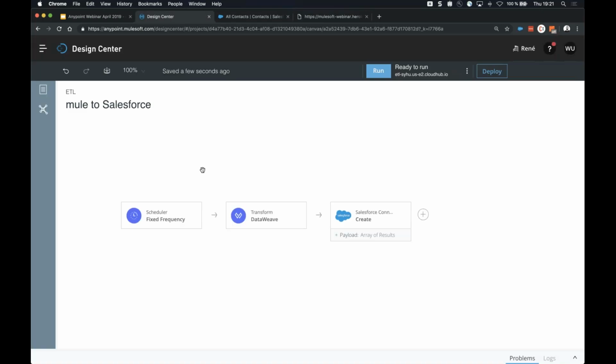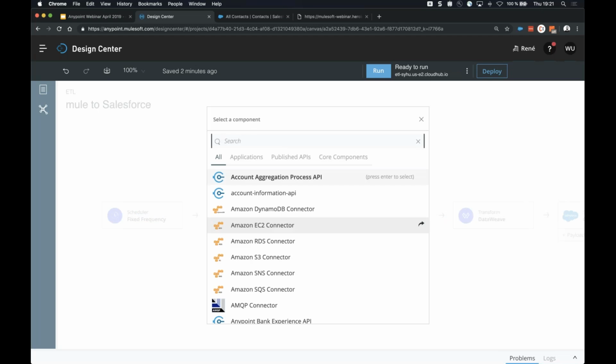Now, as you remember from the initial flow, where you select a trigger and a target, this is where you can connect any kind of connectors which are provided. Now, what I actually do is I'm just going to select a connector again, right? So when you're within a flow with Anypoint, you can add as many connectors or APIs as you need or want for different systems.